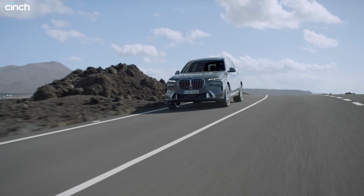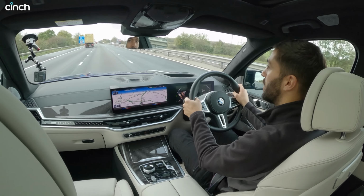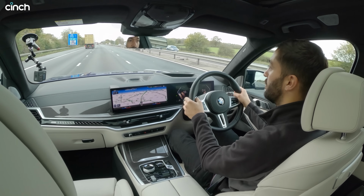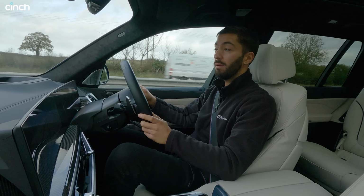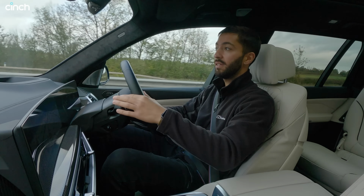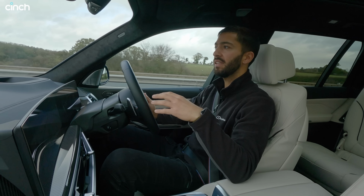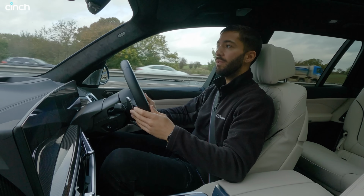Now we're on a motorway, I can test out how this new and tweaked powertrain feels. Let's drop below the speed limit, there's no one behind me. Foot down. I mean, that's powerful and that's quick. Straight up to motorway speeds. Sounds good. The engine doesn't sound synthesized at all, which I'm happy about. It just has a proper, genuine V8 tone.